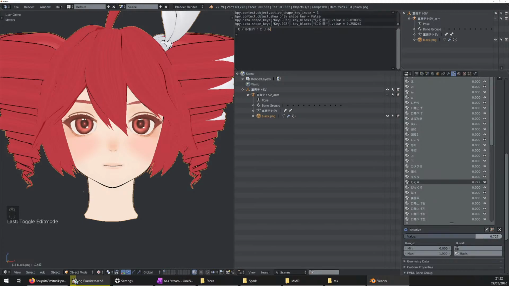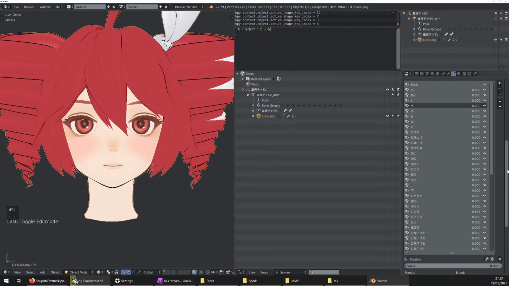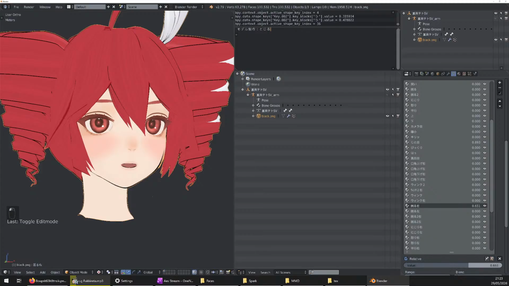They're all transformations, they're called, which use the vertex groups and certain bones to move stuff around. So I can give it this, and then grab another one, which I can't remember which. This maybe? And then you get a mouth. That's a mouth. And then maybe some eyebrows. This one moves this one.